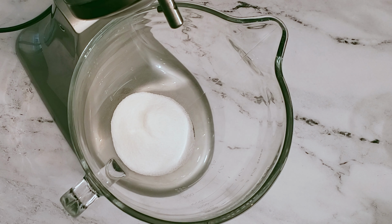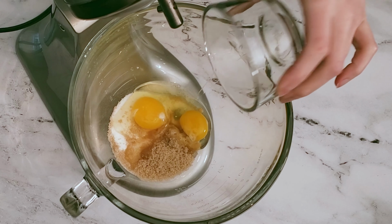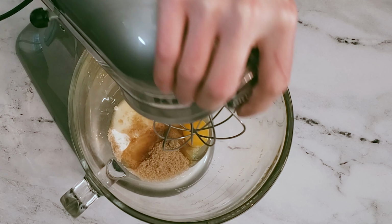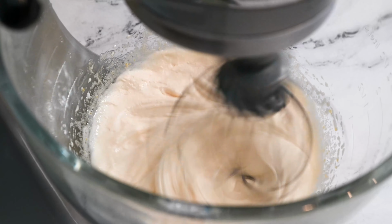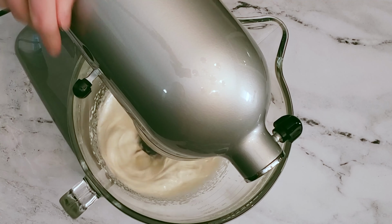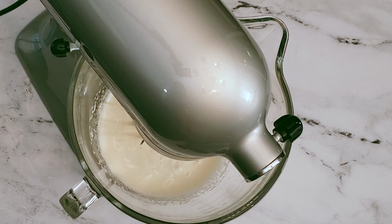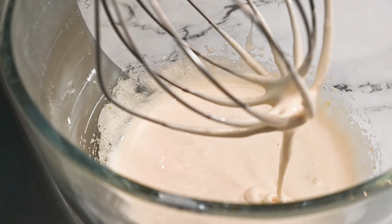In a large bowl, add granulated sugar, brown sugar, and room temperature eggs. I suggest using a stand mixer because you will be mixing these ingredients for about 8 minutes on a high speed. The mixture will be thick and pale in color. You will know when it is finished when the mixture forms ribbons when you lift the whisk attachment.